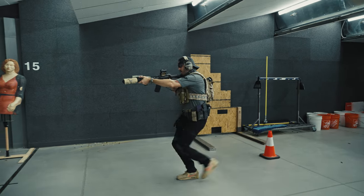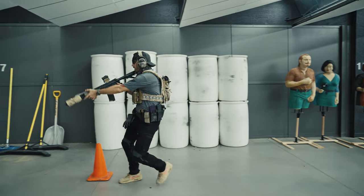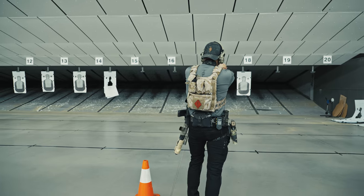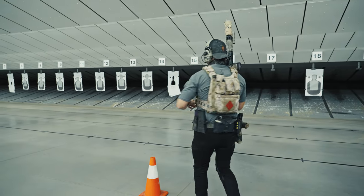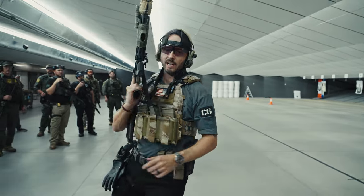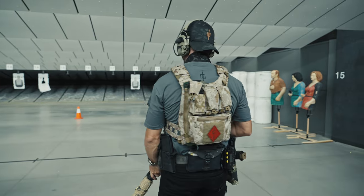One, two, three, four, five. Load it, sprint it to the back, and one, two, three, four, five.